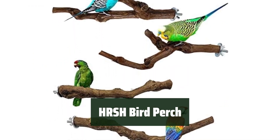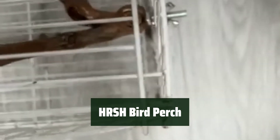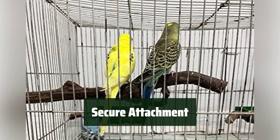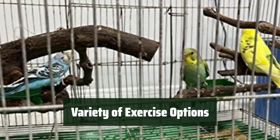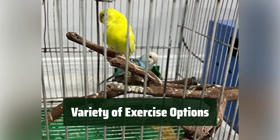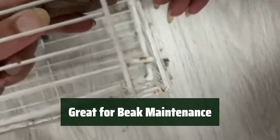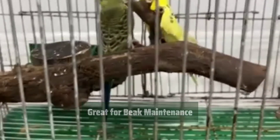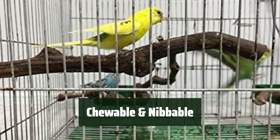Number 1. Give your pet bird a safe and comfortable place to rest and play with these natural bird perches. They are easy to install and made of durable, non-toxic material. The perches securely attach to the cage with a built-in bolt and wing nut, ensuring your bird's safety while they play and exercise. The set includes straight and multi-branch perches, offering a variety of options for your bird's exercise and foot health. Keep your parrot entertained and active with these perches. The rough surface is great for gripping, chewing, and playing, helping to maintain your parrot's beak shape and condition.